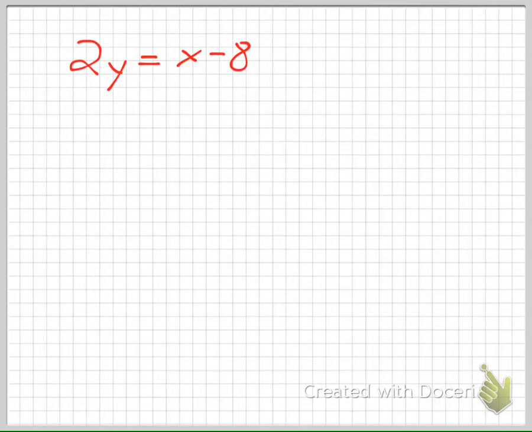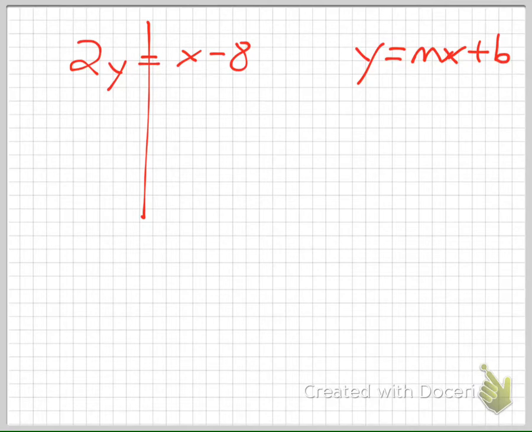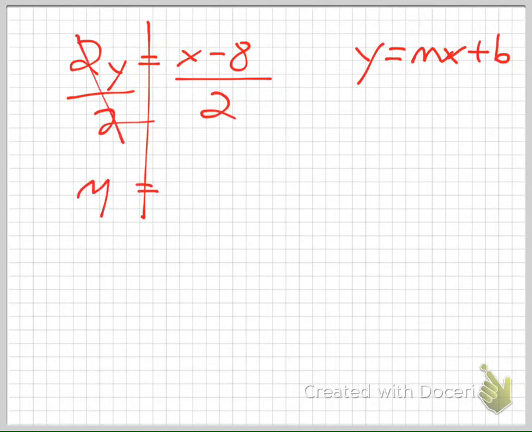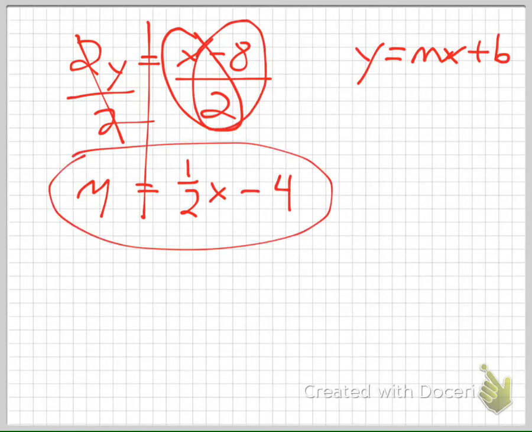And what is the slope-intercept form again? Y equals mx plus b, right? It's got to look like this. It doesn't yet. I have to get y alone. So how do I get rid of multiply by 2? That's y equals. Now, what do I do here? How do I write x over 2? That is 1/2 x. Good. And then what is negative 8 over 2? Minus 4. Now is it written in slope-intercept form?